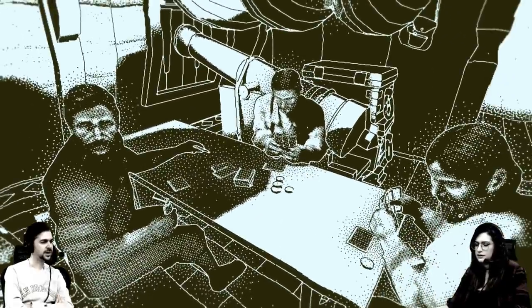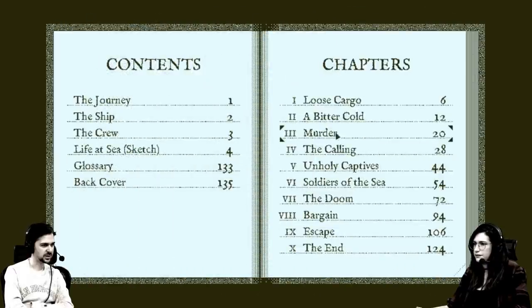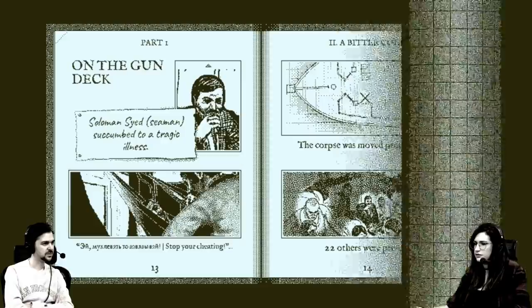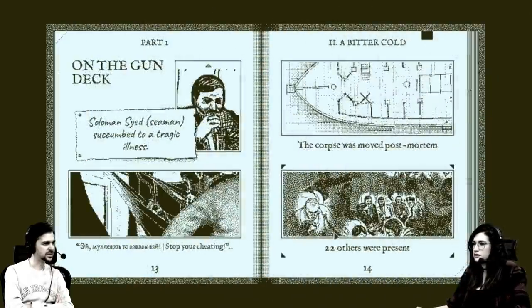You just press tab, and you go Q, and then you go to the one which we're on, which is Bitter Cold. And you go forwards. It was one... Stop your cheating. Right, so you just know that someone says stop your cheating. There's no names or anything. It's not really that helpful, is it? No. It doesn't seem like there's a lot of info here.